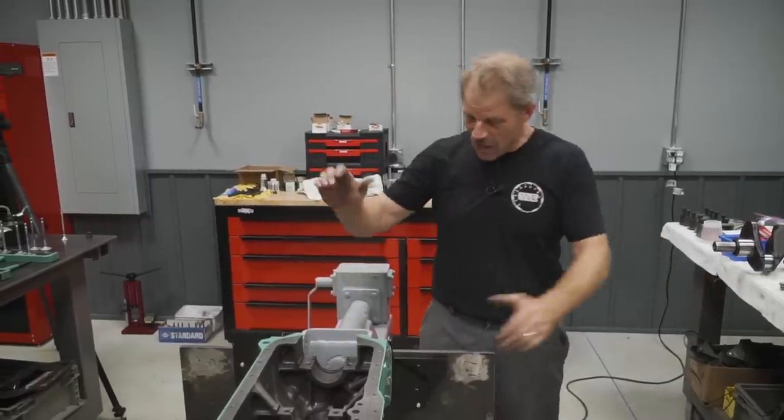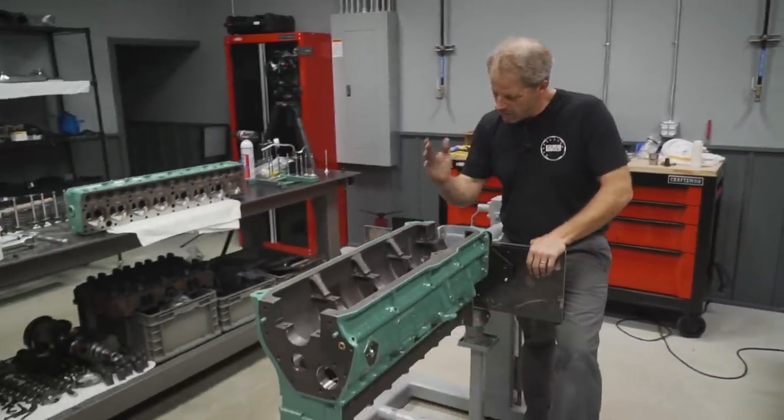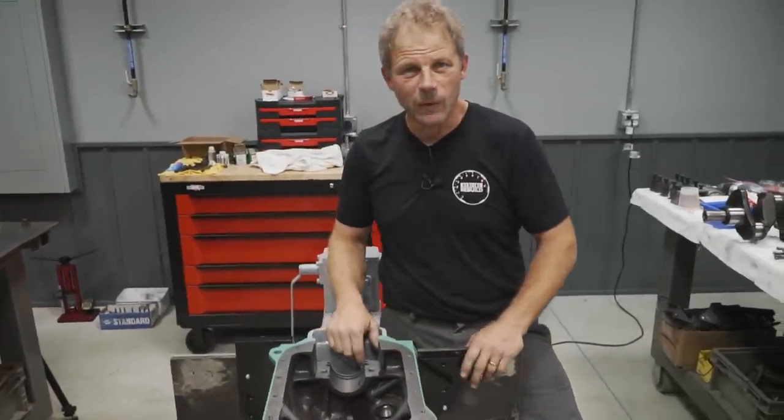All right, it's up on the big engine stand. Next step, I'm gonna throw the camshaft in, put the main bearings in, crankshaft, and get the timing chain and everything on the front. Moving forward.